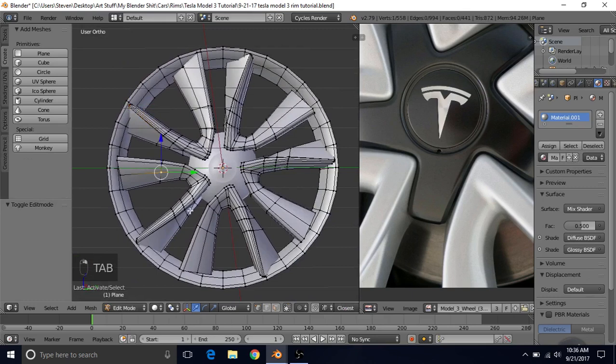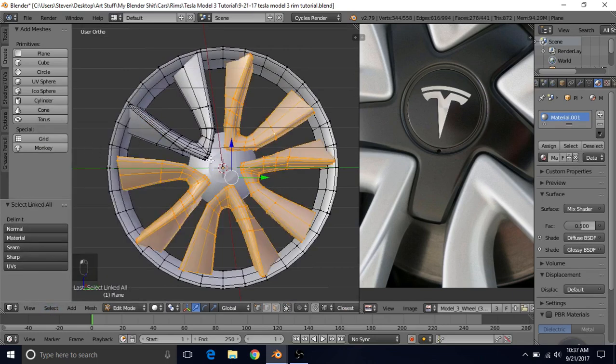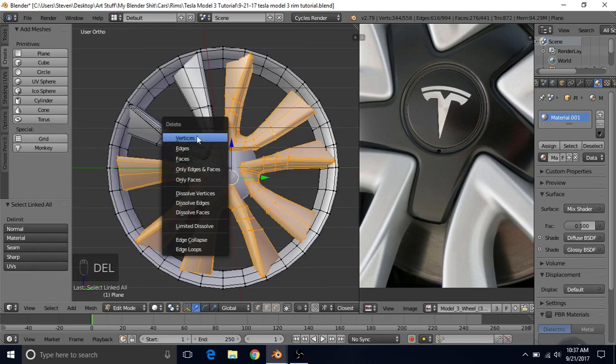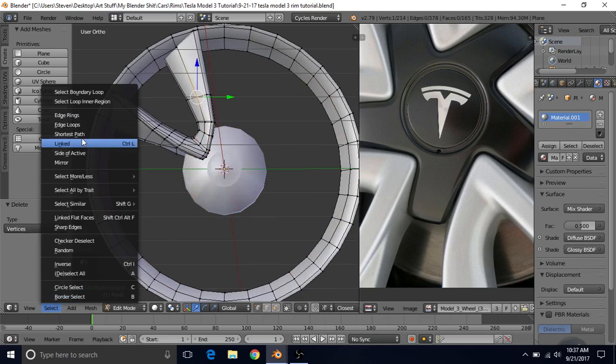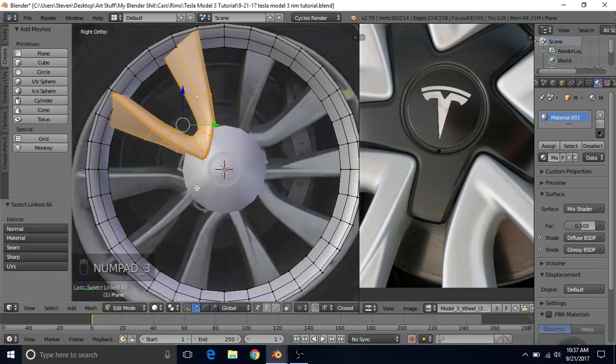So we're going to select one vertex on each of these spokes. Or you can select 2, it's fine. Just make sure you get at least one. Then do select linked. Press delete. Choose vertices. Select one here. Do select linked. Press 3 to go to side view. It's important that you're in side view so the rotation happens correctly.